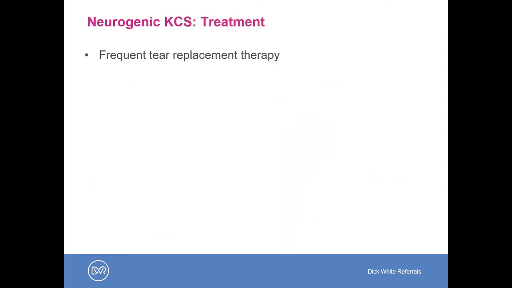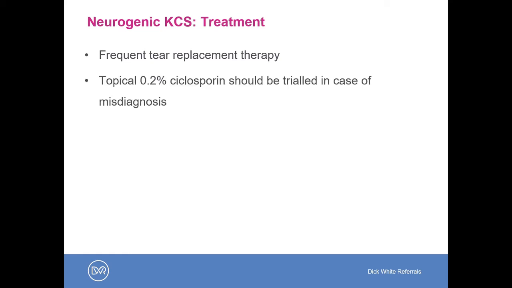For treatment of neurogenic dry eye — these patients typically have nil tear production (Schirmer tear test of zero) and require very frequent tear replacement therapy. In cases where I suspect neurogenic dry eye, I still like to trial them with an immunomodulator — specifically 0.2% cyclosporine (Optimmune) — to start with, as in the UK under the cascade this is the only authorised treatment for dry eye. I've been caught out before with cases I thought were neurogenic which actually responded to immunomodulators, so I always like to use these first.